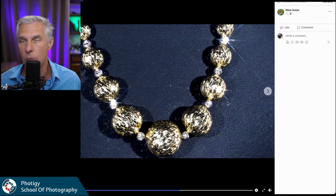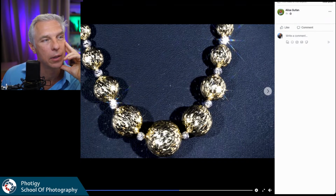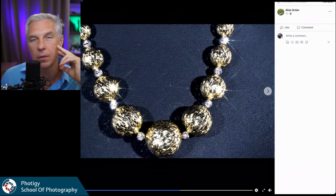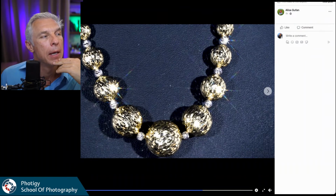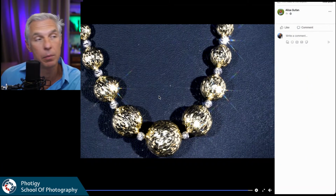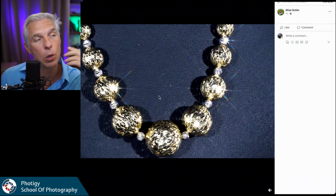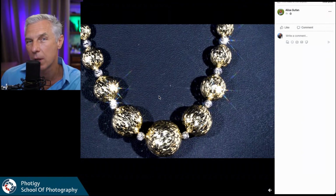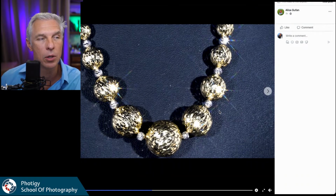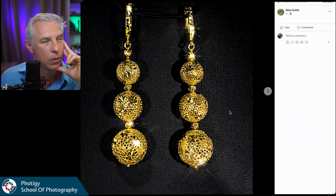On a white background, of course, we won't see any sparkles because they just won't be visible. Yeah, I understand. Star filter. I think that's the only explanation. It's a starburst filter. So I don't think it will be a problem if you have a diffuser, unless your background is way brighter because of light spill and stuff, and eventually you won't see the starburst. But I mean, it's up to you. It depends on what you're getting here.